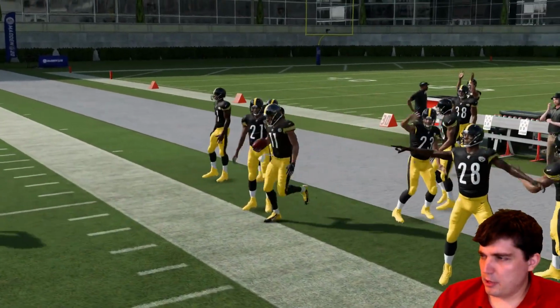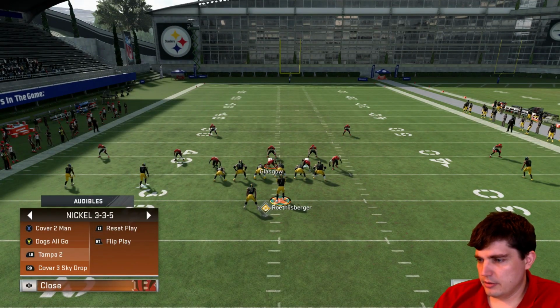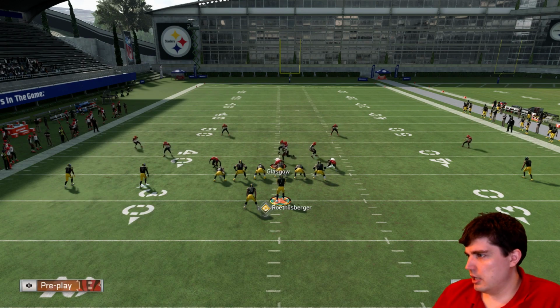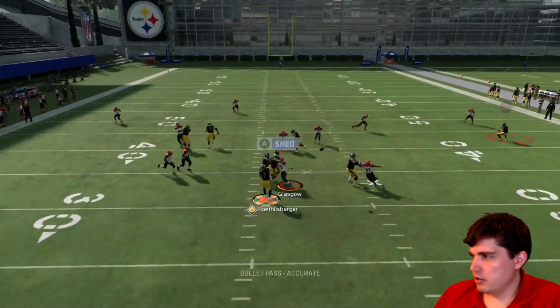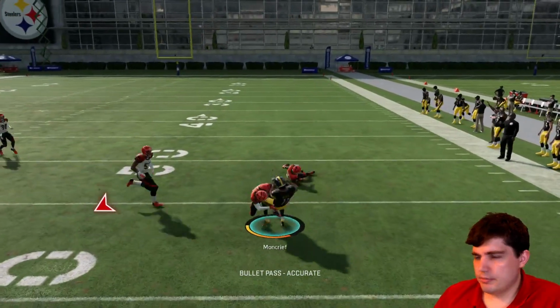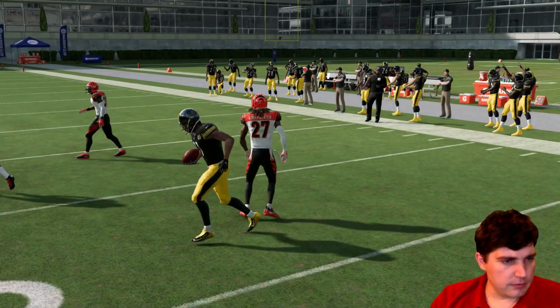Against cover three, it's perfect because it chooses to go into a curl. I don't know if I mentioned that against another one. It goes into a curl automatically against cover three. It is so glitchy. Collect you 5 yards. All right, next set. Only a couple left.